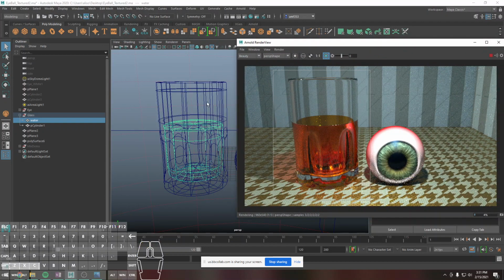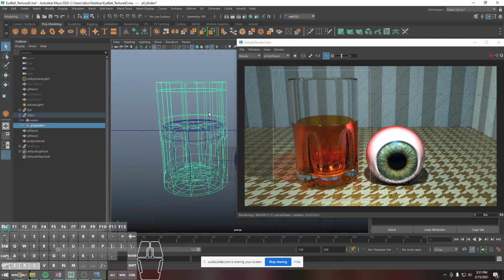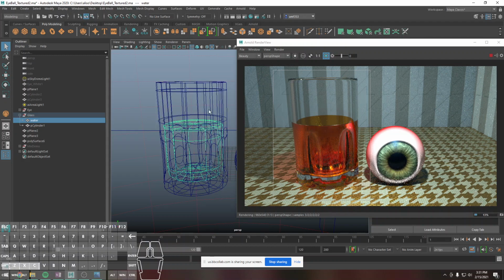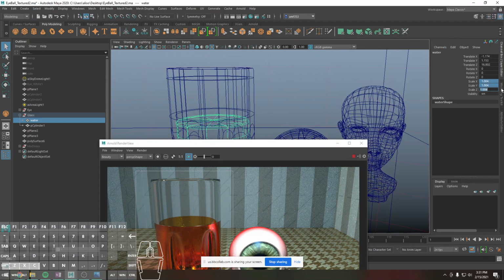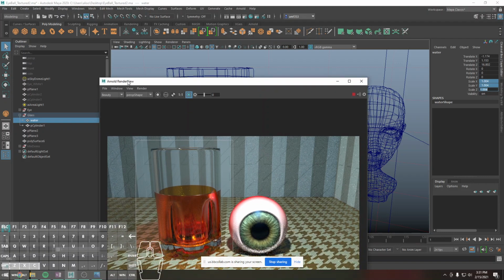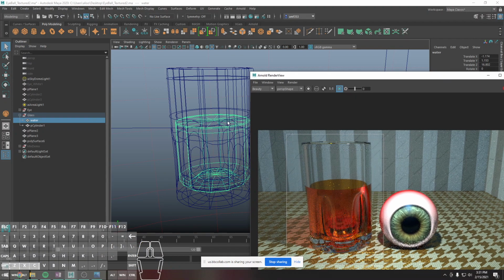The other thing that you should be aware of for glass is, specifically, if you're watching the edge up here, what I did is I duplicated the outer shell of this glass, and then I deleted some faces and closed them off. So this is basically a direct, perfect representation of the inside of this glass. What I did, though, is I scaled it up a tiny bit by 0.004, apparently. If I put this back to 1, that would be perfectly lined up with the inside of the glass.